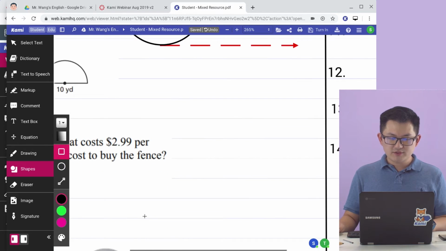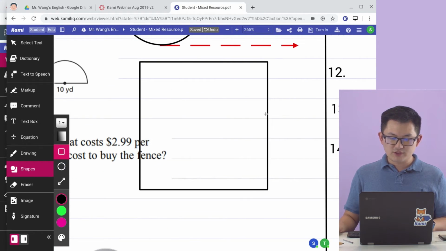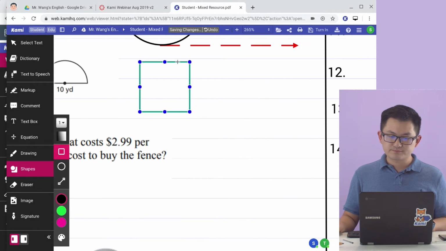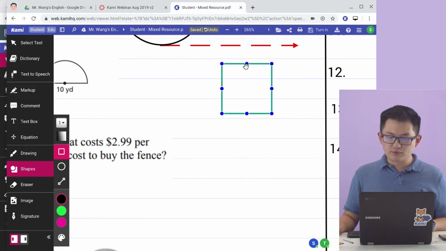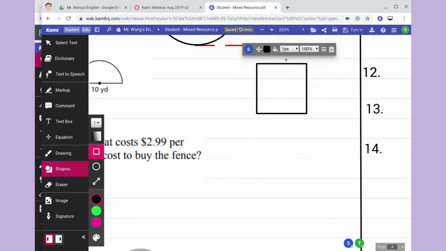The same with squares. I can drag a box or a square. If I press shift, it gives me a perfect regular square. There are blue dots here that I can manipulate to make a different kind of shape. And one of the things that's a favorite for a lot of math teachers is being able to drag a box out.